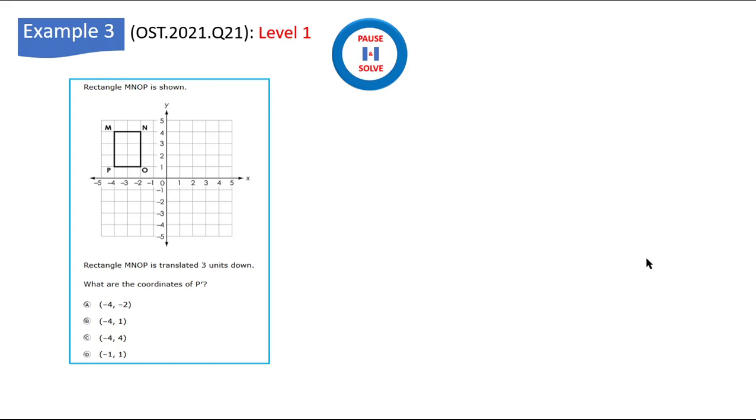So we are going down here 3 units, and I'm interested in the point P. So P, from here, you count 1. Don't start from here. Don't say 1 here. No, when you move, 1, 2, 3. So your P prime is here. And which is here what? Minus 4, minus 2. That's it.